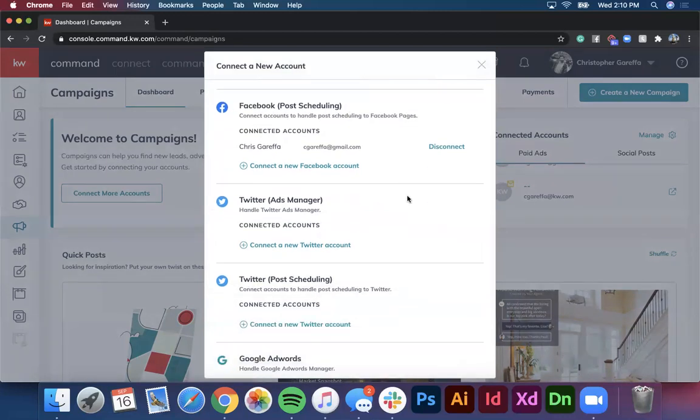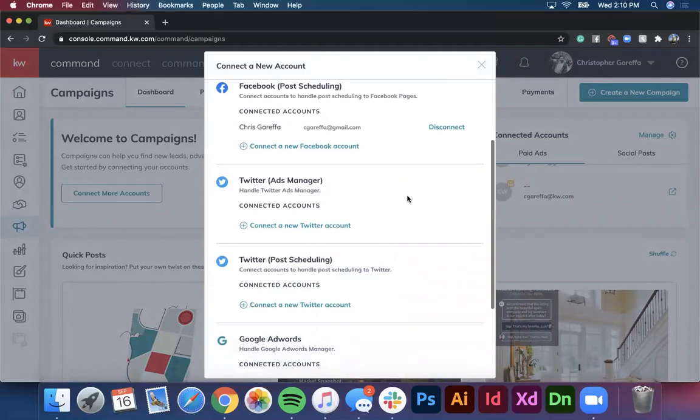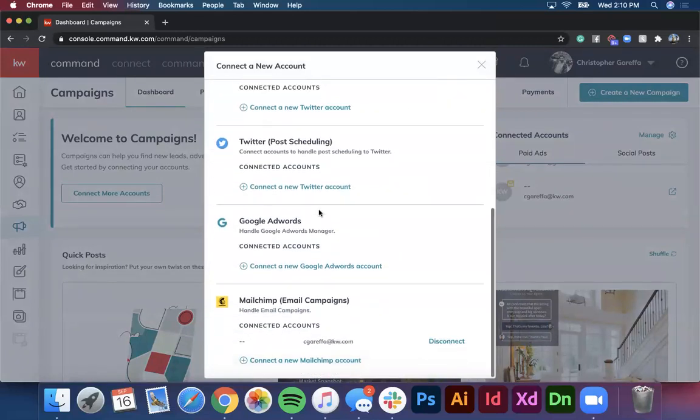And then you have some other additional integrations like Twitter and Google. MailChimp is also integrated in here, but I think the major thing that just happened is the update within Command Mail: there are dozens of new templates now that make MailChimp obsolete, in my opinion. So I'm going to click out of this.